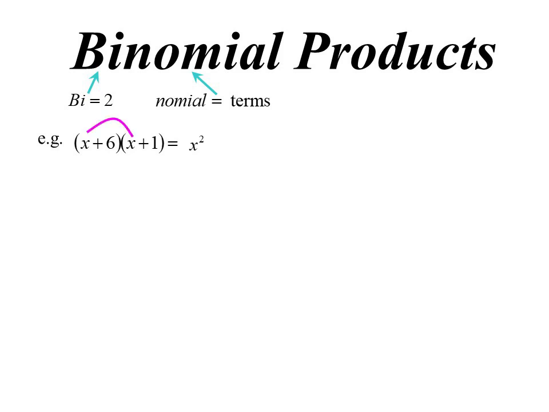So first, x times x is x squared. The outside ones, x times 1 is x. The inside ones, 6 times x is 6x. And the last ones is 6 times 1. And you know if you've done it correctly because you end up with a face. You see? The inside parentheses are the nose and the outside parentheses are the ears. You've got the smile, the chin, and there's your eyebrows. You see? Face method. Okay, let's tidy that up. x squared plus 7x plus 6.